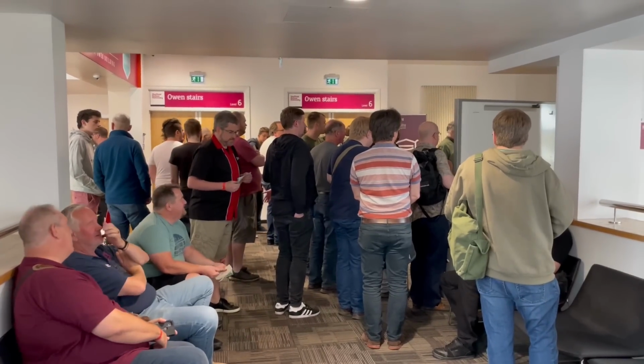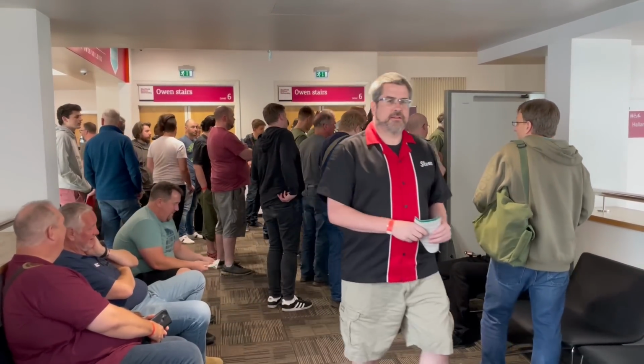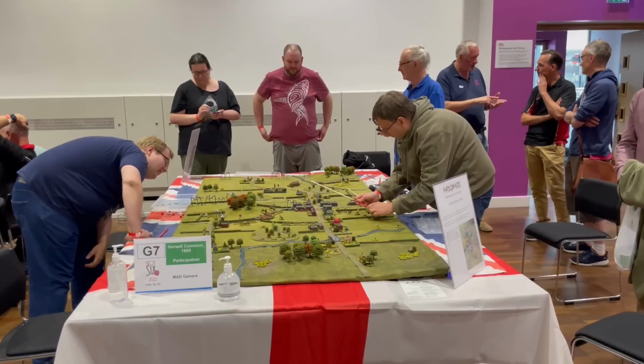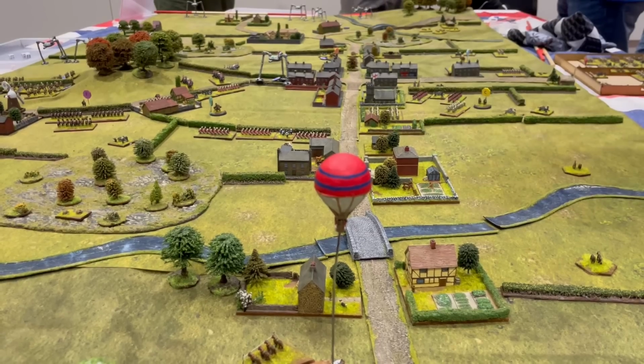The overall atmosphere was outstanding, but certainly a bit different from U.S. shows. The overall vibe for the show was very, very friendly, very welcoming. It's a very different way of approaching games because they have the demo games, and even their participation games are much shorter as far as how long you can participate than we're used to. I didn't know how I would feel about that coming in, but just observing how it worked, I can see why it is popular here, and maybe it's something that we could see more of in the States at some point, but I don't know.